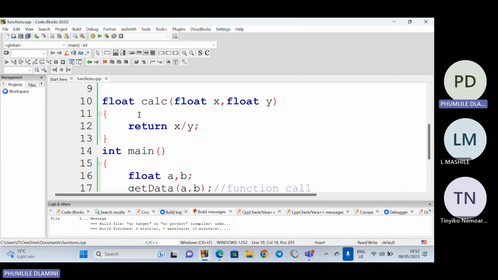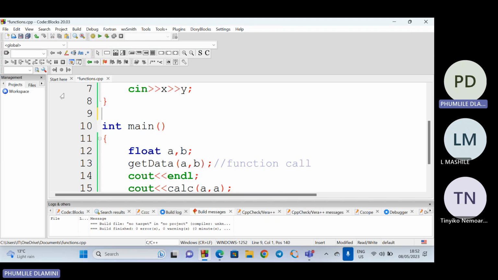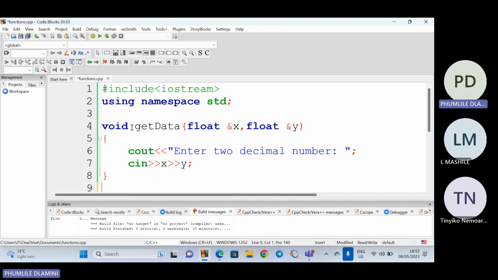The first function that I have written here is a void function, and then a function that returns a value. Then you can also write a function whereby it will still return a value. Let me delete this one here. Let's say here you are writing get data.